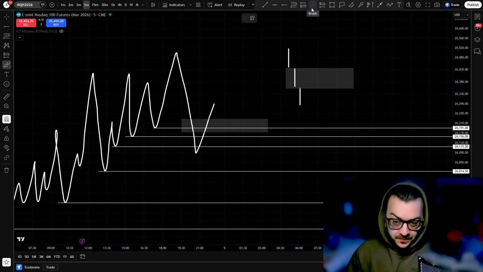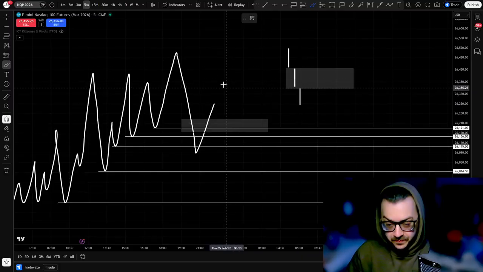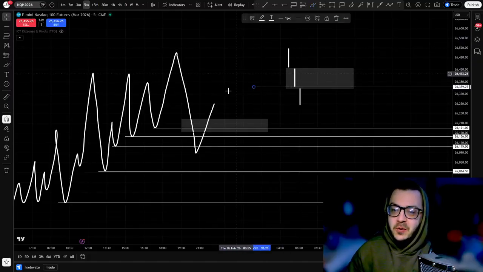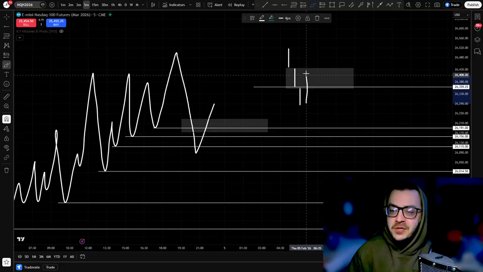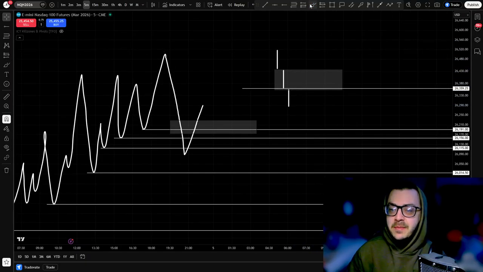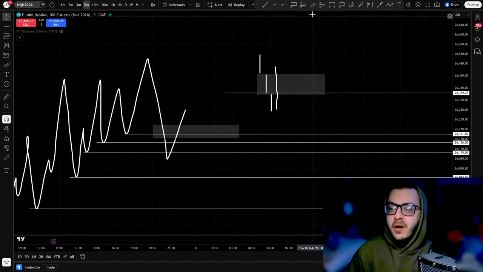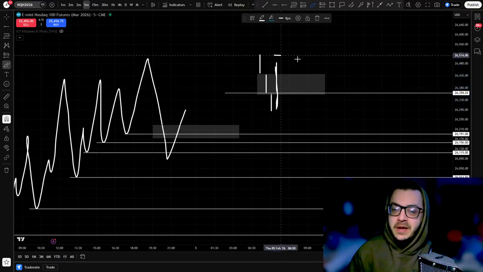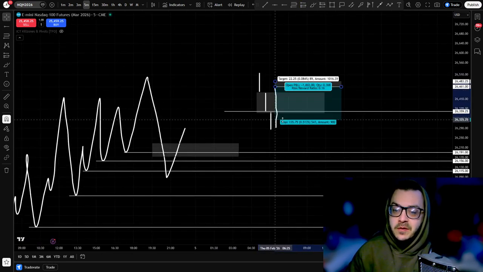But the best trades that I've taken recently are using this strategy. We sweep liquidity and then we create a fair value gap like this. Say this is your liquidity sweep here. And then what you get is this beautiful 3 candle pattern, V shape, back over the fair value gap like this. Let me just draw that a bit better. I want to make it straight. It's really difficult to draw these straight. That'll do. So you can see here we've got our 3 candle pattern V shape. So you've got your fair value gap. You go 1, 2, 3 back above the gap. These are really strong reversal patterns in the market and they do really well for me.